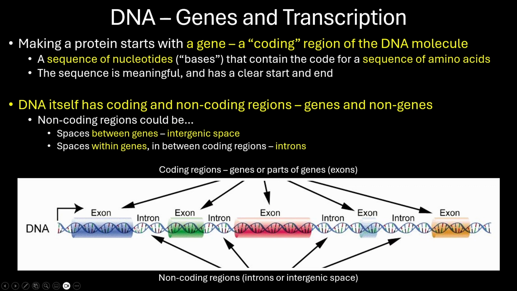Importantly, if you see this situation in an organism, you're going to see that the gene always starts with an exon, then you have an intron, then you have an exon, and so on and so on, and it will always end with an exon. Importantly, this is not something we often see with bacteria. Bacteria don't have a lot of different kinds of introns. They have some, but most are not present here. This is mainly something we see with eukaryotes like us.